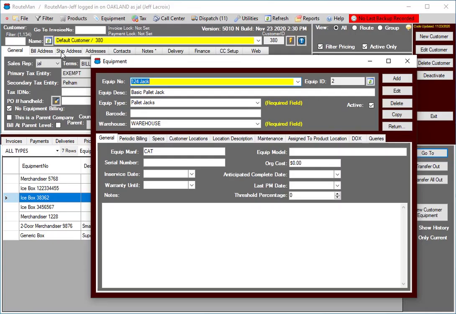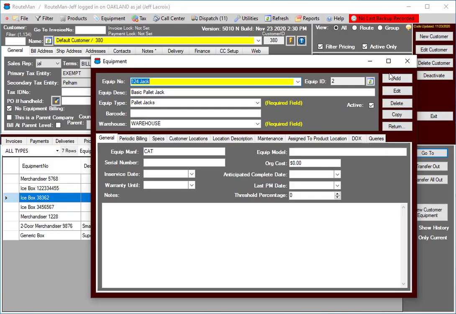And even though the default customer is in essence holding these different pieces of equipment, this equipment is tied to a particular warehouse. When you add a piece of equipment, the active box is checked by default. If you are ever finished with a piece of equipment, we normally would suggest making them inactive instead of deleting them, because we don't want to lose the history with that equipment.